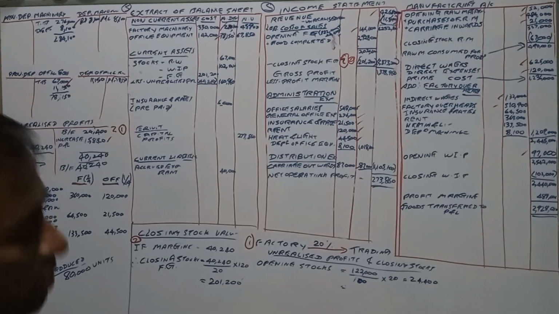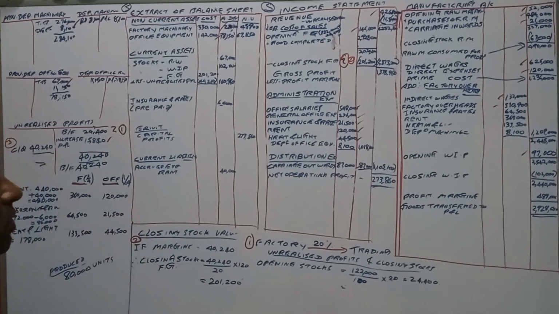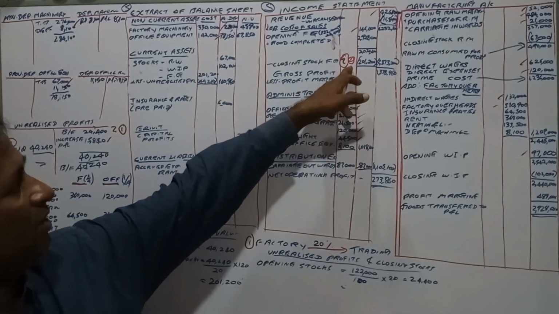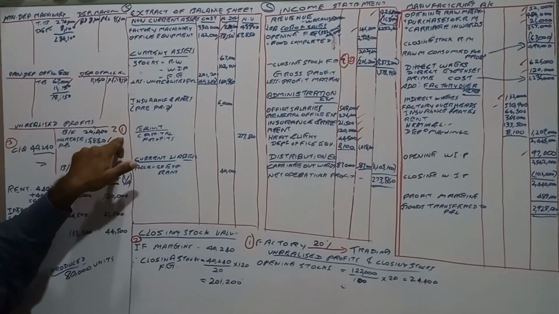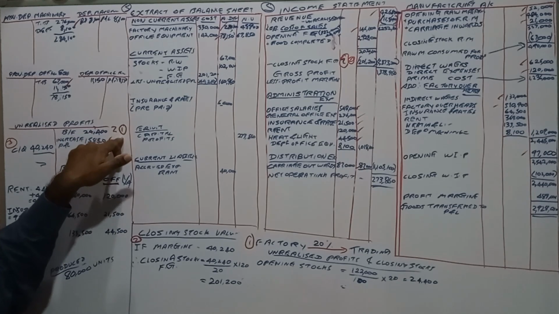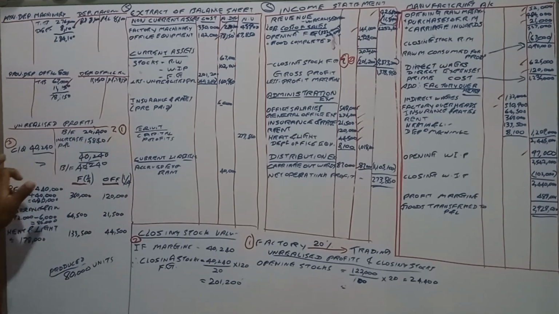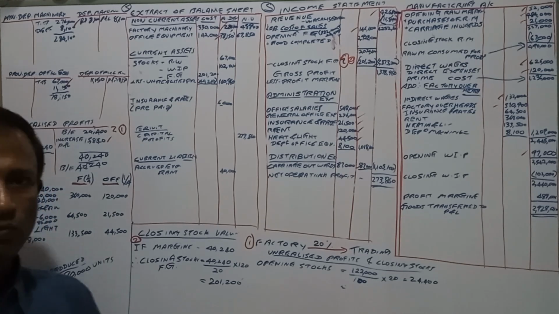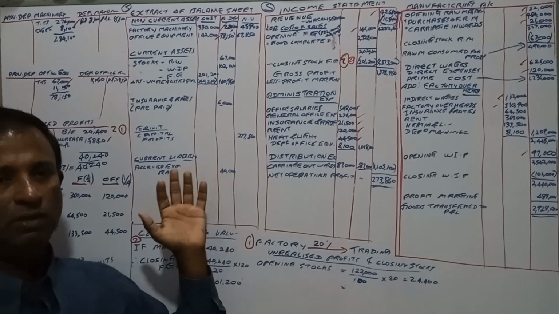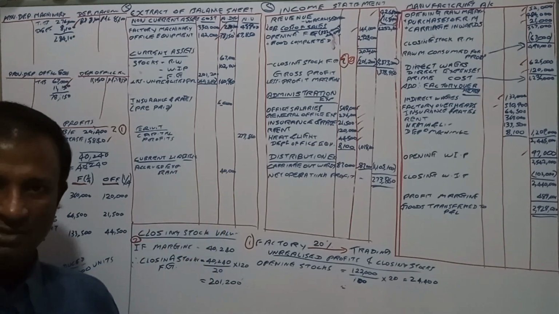Have you understood? Have you got the picture now? Here we had to calculate the closing stocks, and that is one challenge we faced. Another challenge was the unrealized profits, the calculation of the unrealized profit brought forward balance and carried forward balance. If you understood this one, it will be a great thing, and you can proceed with the next account also.